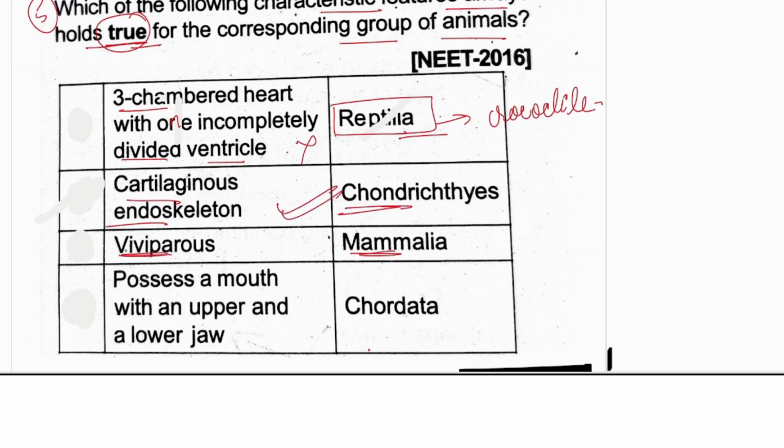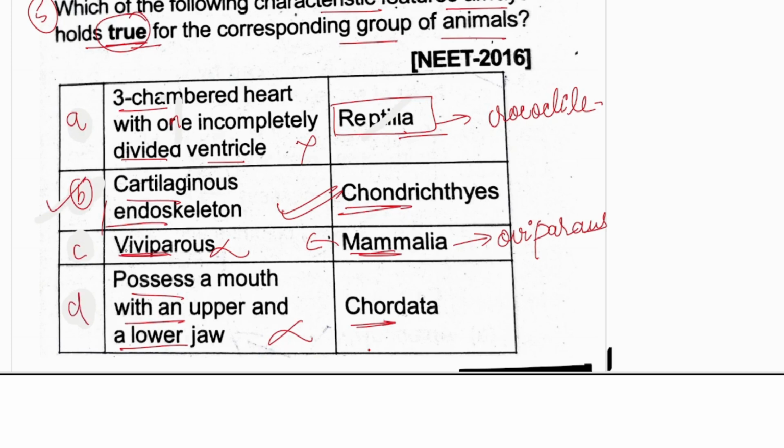Viviparous in mammals: some are viviparous, but some are oviparous also, that we have seen, not all. Viviparous as well as oviparous, so both could be there. Because of that, it is not only viviparous, so it is incorrect. Chordata possesses the mouth in the upper and lower jaw, so it is not absolutely correct, because possessing the mouth is okay, but at the terminal end, with an upper and lower jaw might be Gnathostomata, based on that table we have seen. So we will go with the second option.